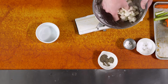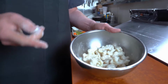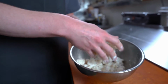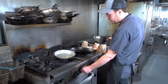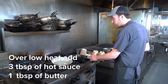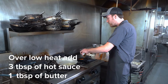There we go. And it should look like this, if you wanna get a close up here. So each individual floret is covered in rice flour. So there's no mushiness or anything. I can hear that our oil has heated up, so I'm gonna back down on the temperature just a little bit. And before I drop this in, I'm going to add our hot sauce to the pan. And it's got some butter in there.